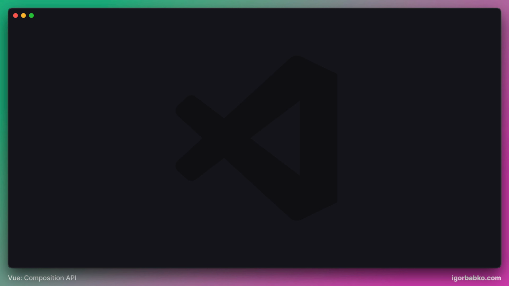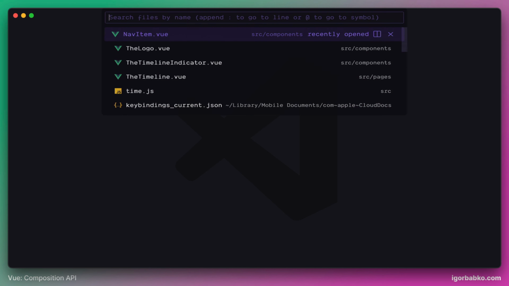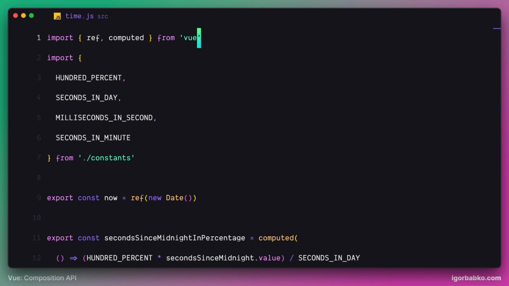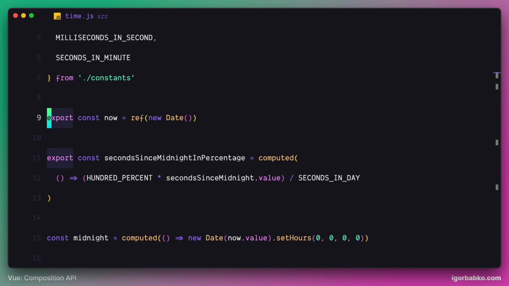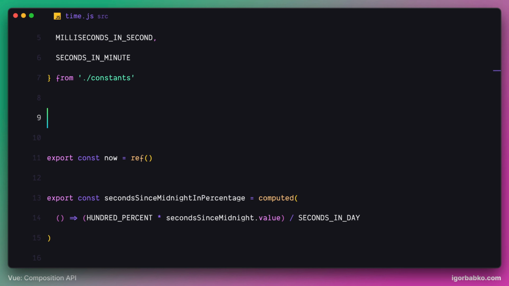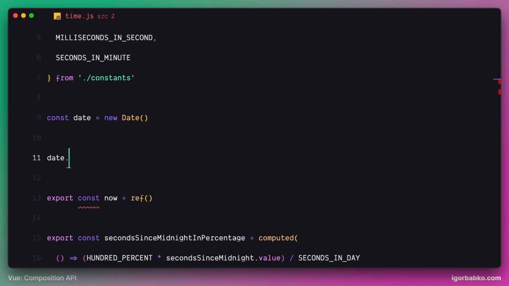But before getting to integration of local storage with our application, let's switch over to the module time.js, and right here, for testing purposes, when we are assigning current date to the reactive variable now, before assigning this current date, I would like to reset amount of hours as well as amount of seconds and set these values to 0. This way, the modified date object will always correspond to the midnight of the current day.